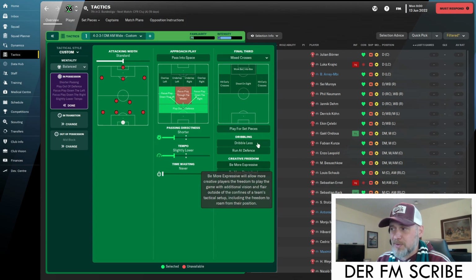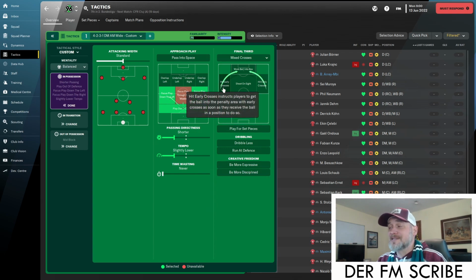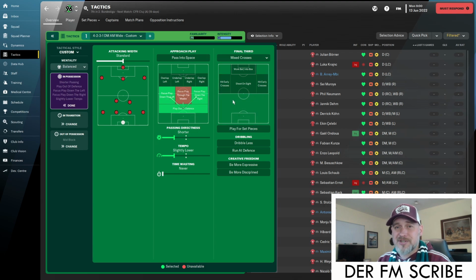We could be more expressive, dribble more, play for set pieces. Hitting early crosses isn't bad if the opposition is sitting really deep, because this just speeds up our transitions, but then we're going to mess with passing directness and tempo. Work ball into the box, just be a little bit more patient, but we're just going to leave that off right now. Same with crosses. So not a ton going on here in possession.